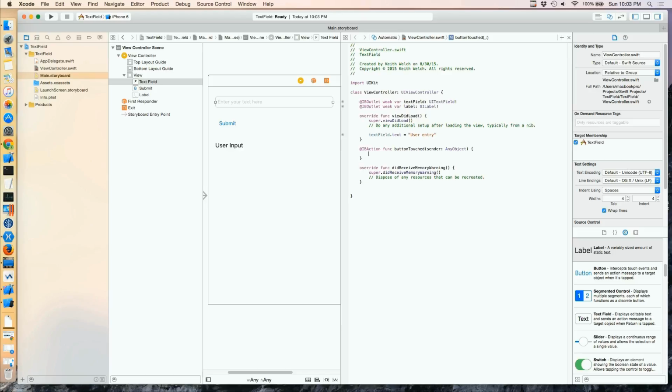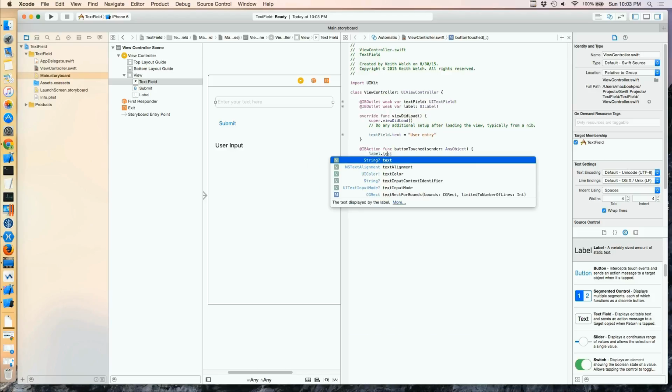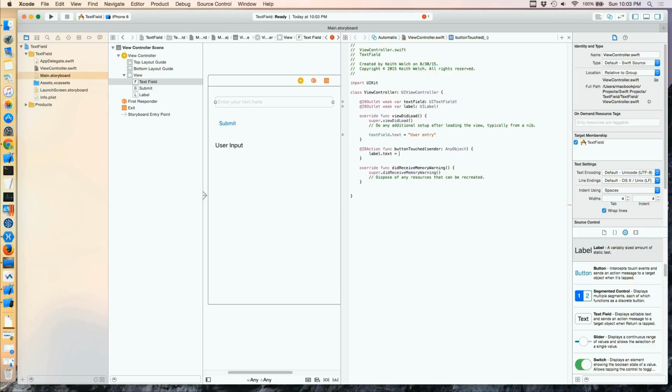And now when the button is touched, we want to set the label text equal to the text field text. So pretty simple. And we'll run that.